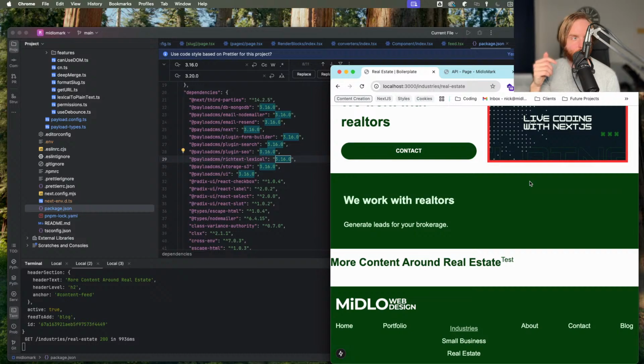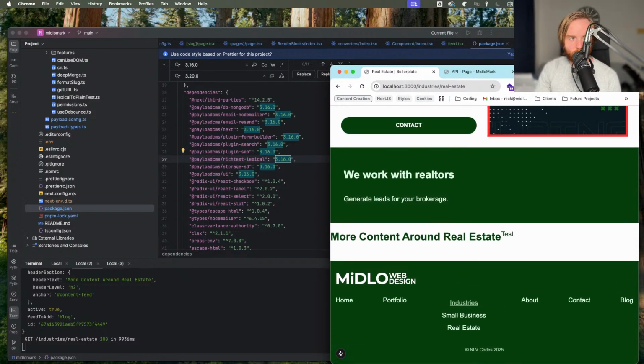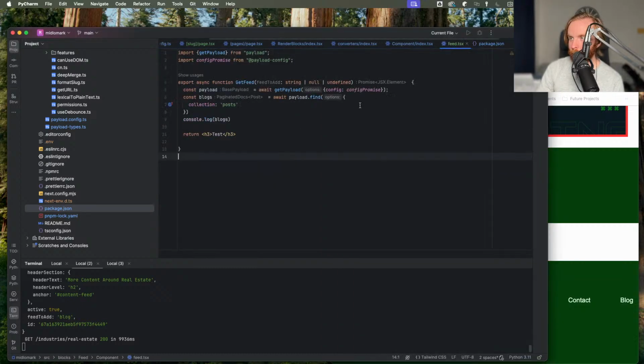But it seems like I'm going to have to either create a new collection, which will allow me to use regular JSX code instead of a block without our block editor, or figure out how to make this work. So we'll see what we can do.